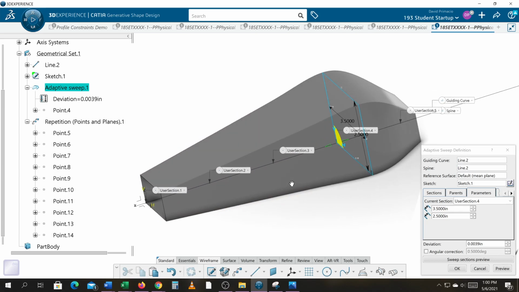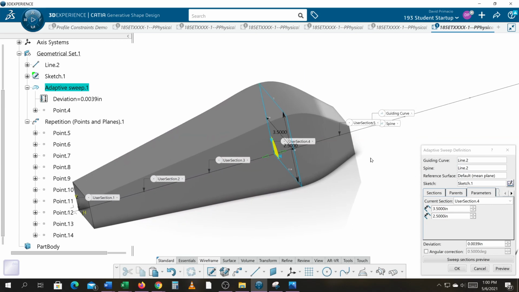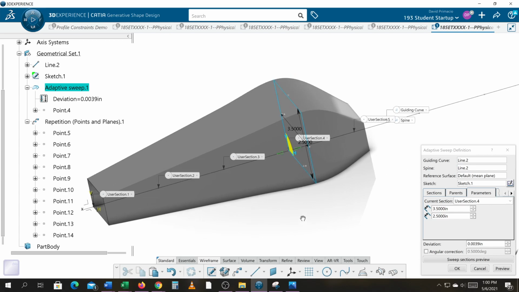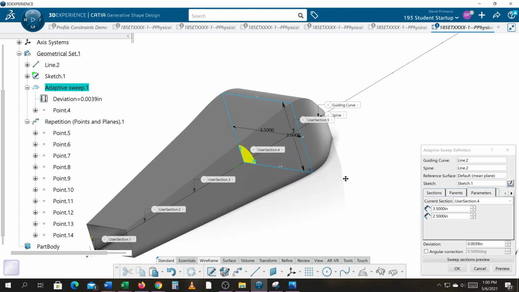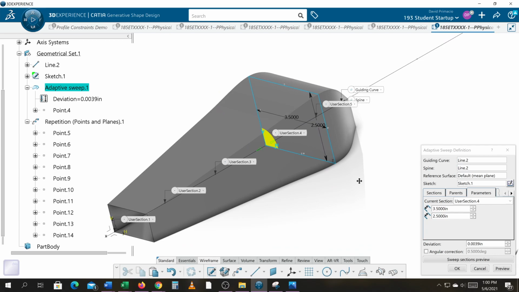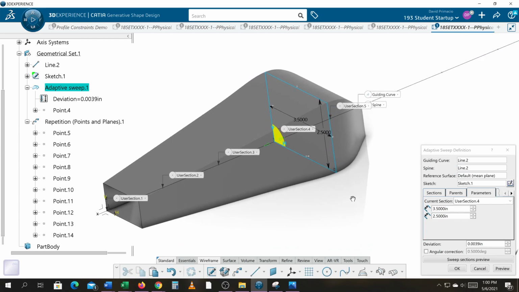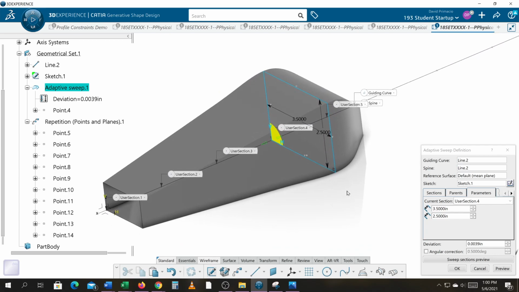Look how it's growing, and you notice that all the parameters, until I modify them, stay the same as the original. So look at the kind of shape you can create without having to generate each one of those cross sections. If you have a cross section that is parameterized, you can edit the parameters on specific points without having to generate a whole bunch of sketches.